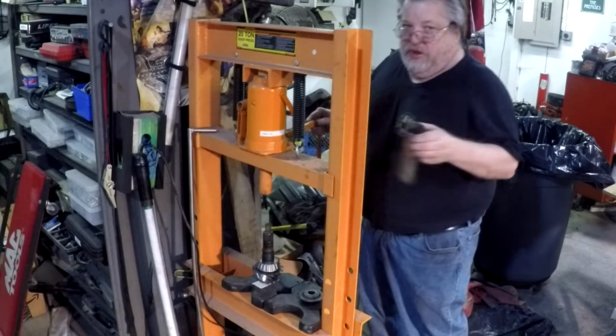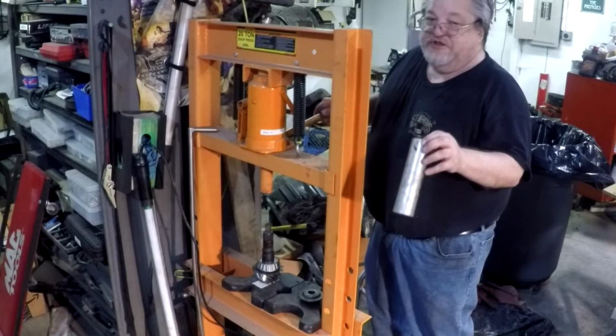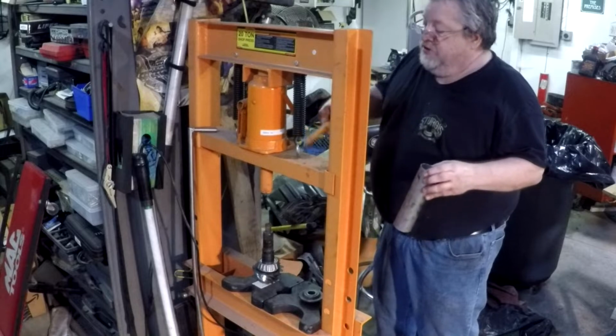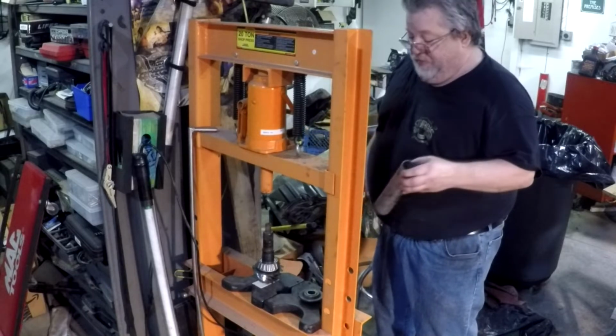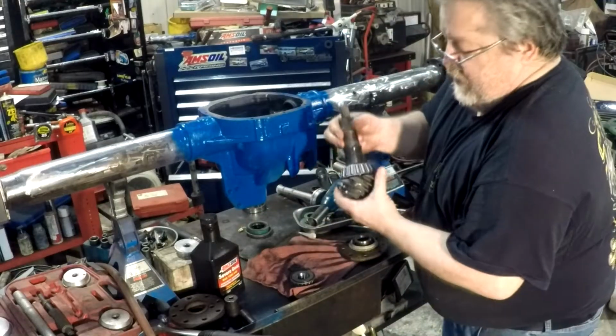Like my little pressing tools there. All it is is a piece of exhaust pipe that fits the bearing, inside the bearing race. Just cut them to the length of your pinions. They work great. So we'll take it. Got this one here all lubed up.